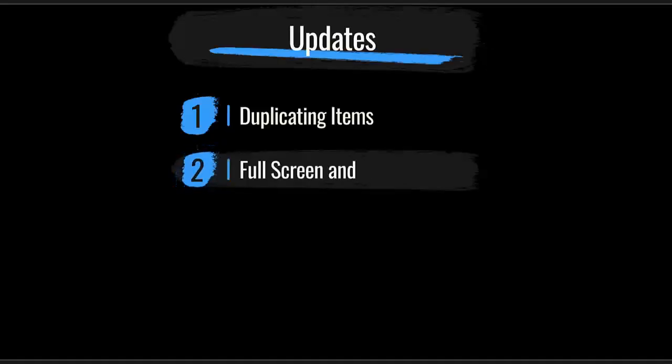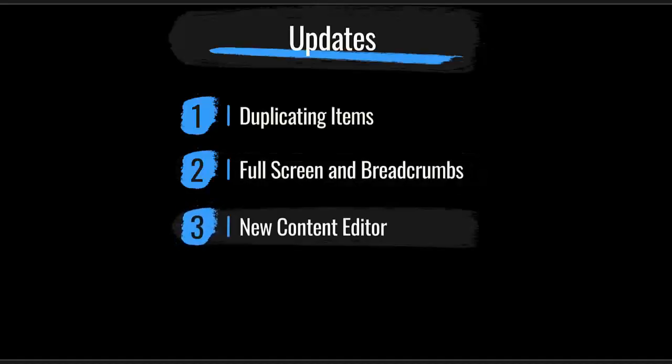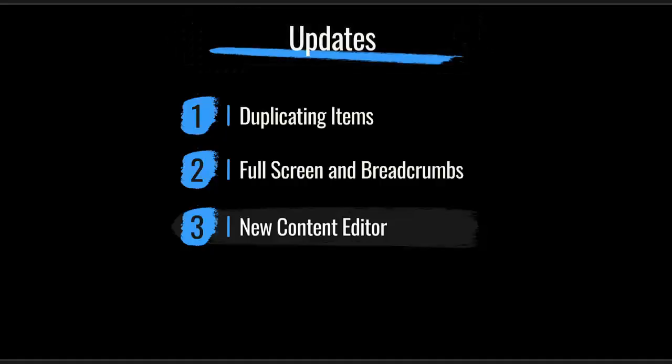The next thing is if you go inside of your module and you click on any item, you may notice a full screen experience. There's a couple of things that we want to share with you in this full screen experience. You'll notice breadcrumbs, and these breadcrumbs will indicate what course you're in, what module you're in, where in the module you are, and lastly, what item you're in. Additionally, another change inside of the content pages, if you go to Documents, you'll now get a choice to select the new content editor. This new content editor allows you to seamlessly create lists as well as tables.